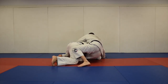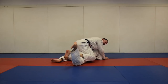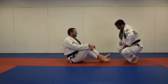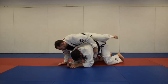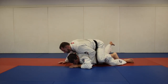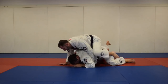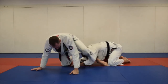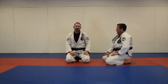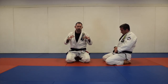Classic arm drag back take from foot on hip guard on the knees: break the grip, pull, and bring your leg in as you pull. As this leg comes in, kick the other leg back to open his base — makes it easier to get your other foot in and drops his hips. Break the grip, pull, foot comes in, grab the armpit and kick that knee back. If he goes belly down right away, hooks go inside immediately to maintain position.